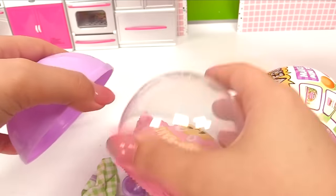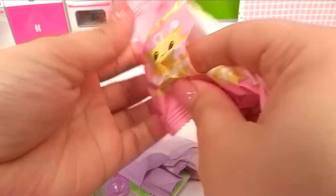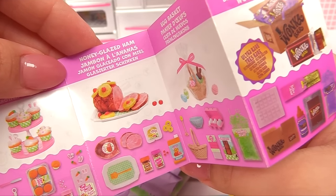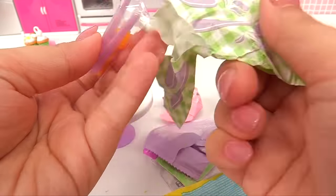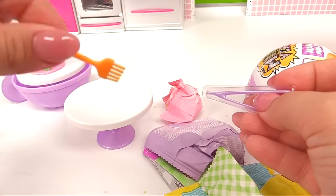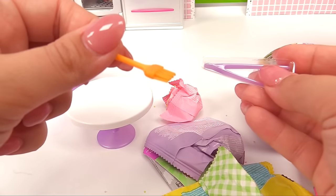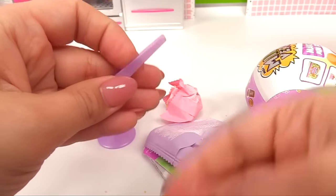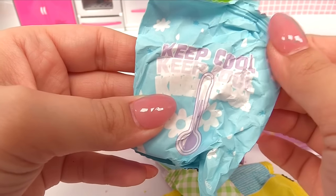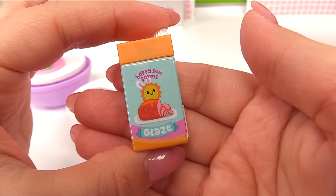Let's open this one first and see if we have the honey ham. We have cherries — because the honey ham has the cranberries or cherries. For utensils, we have our little brushy silicone thing. I love these brushes — they're like food brushes you could put sauces on, so much easier than the actual brush ones with hairs. And here's our tongs. Here's our cute little bunny topper. And the keep cool bag — it's our resin, the Happy Sun Farms glaze. That's what we're going to make for our ham.